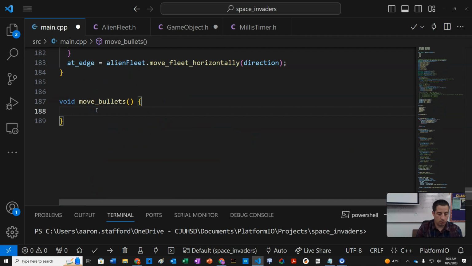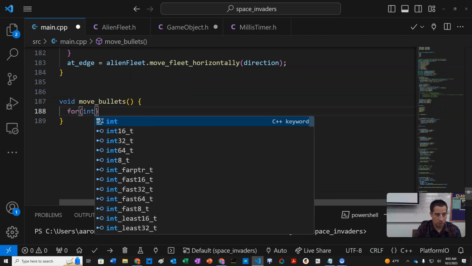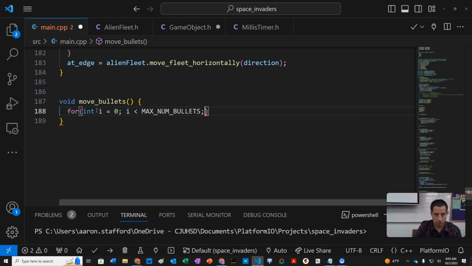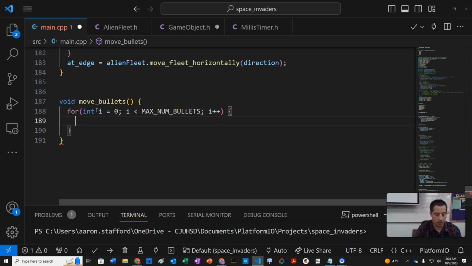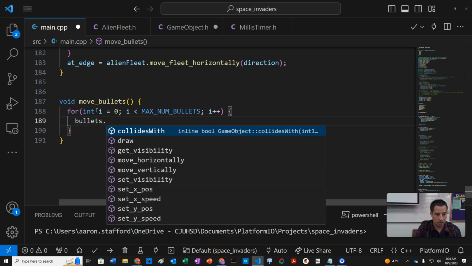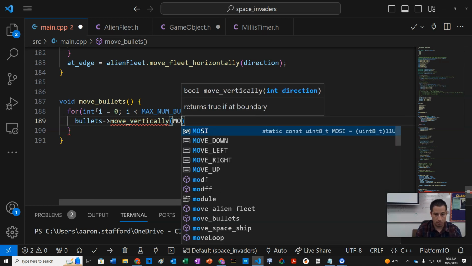And now what we're going to do is for int i equals 0, i is less than max num bullets, i plus plus, and we're going to say bullets dot move vertically, move up.